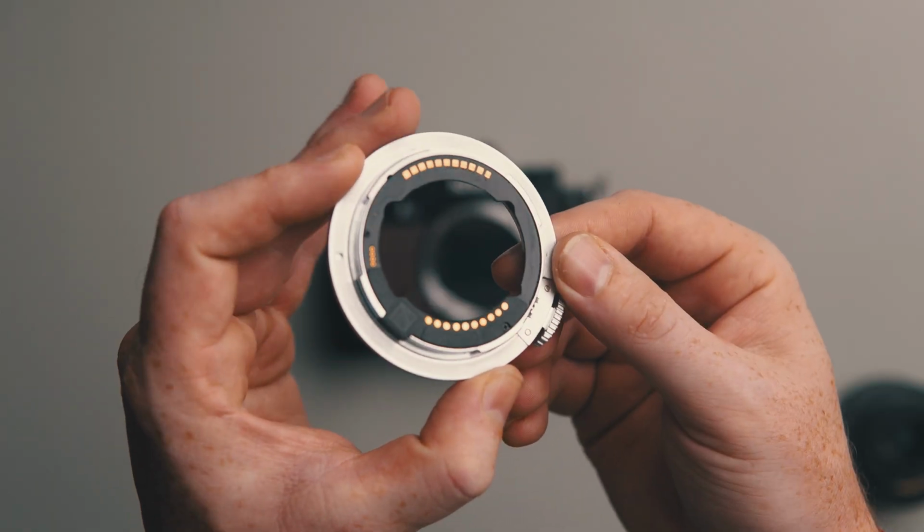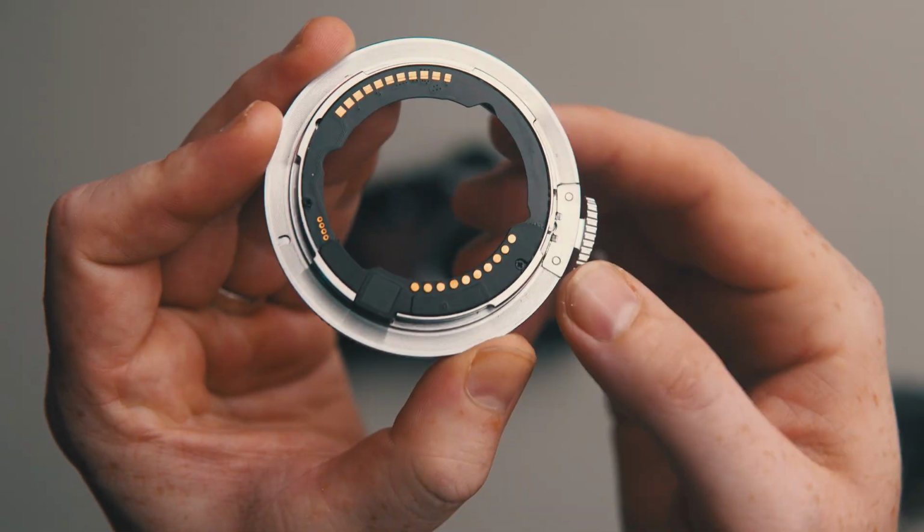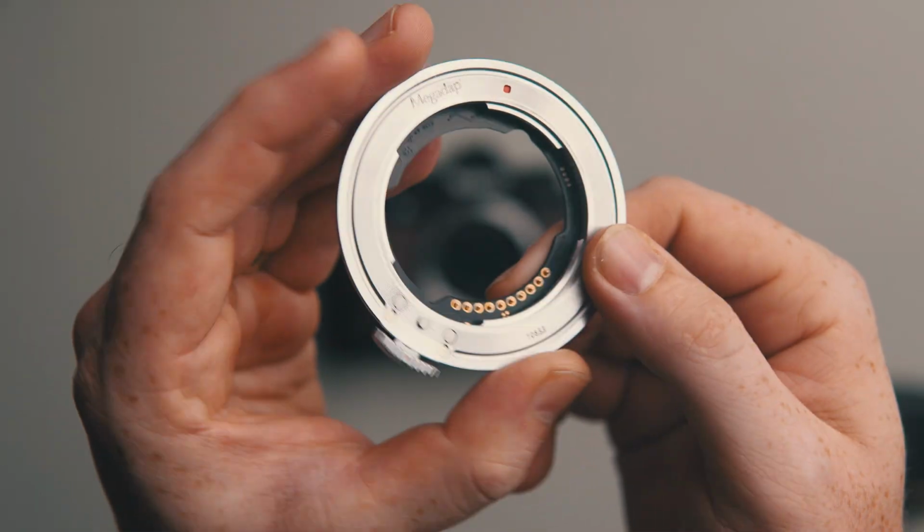Now, there are two things that I would say might be downsides on this little adapter. So I want to talk about those real quick. The first one is definitely a downside, and the second one is probably more, based off of your personal opinion as to whether it is a downside or not. First off, and the thing that I think is genuinely missing on this little adapter, is there is no weather sealing.